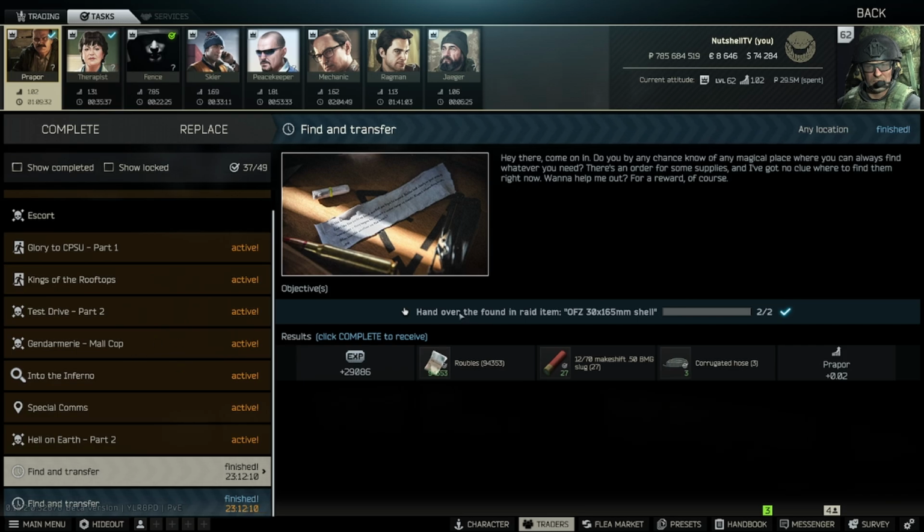So for example, this task right here, we had to hand over 2 OFZ shells. Now, these OFZ shells are really cheap. They're like 60k total or something like that.